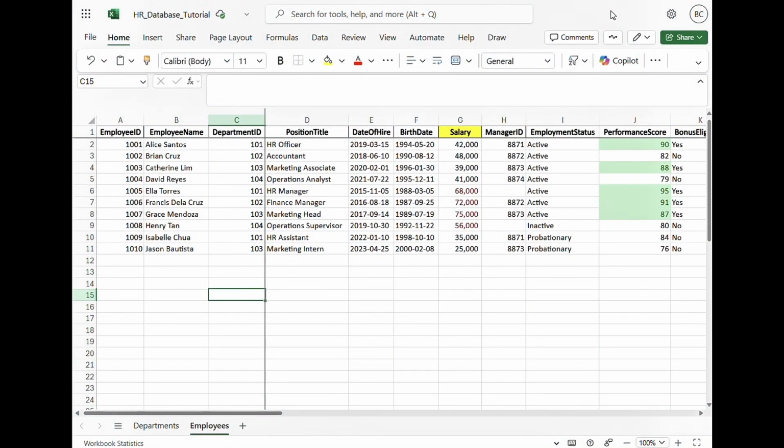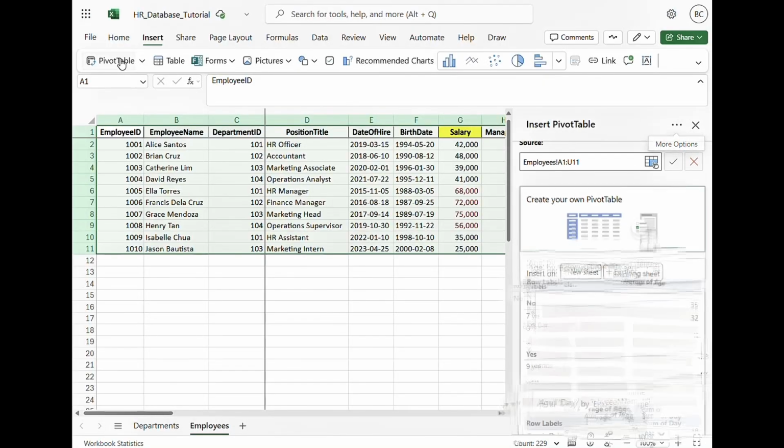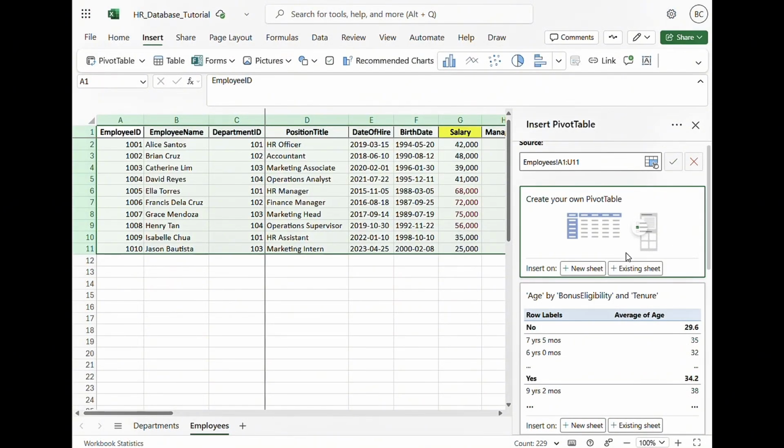Now let's create a pivot table. This is where all the magic comes together. Now we have to highlight our current database by doing Ctrl A. Then after that, we click Insert and then click Pivot Table. After that, we click this existing sheet.